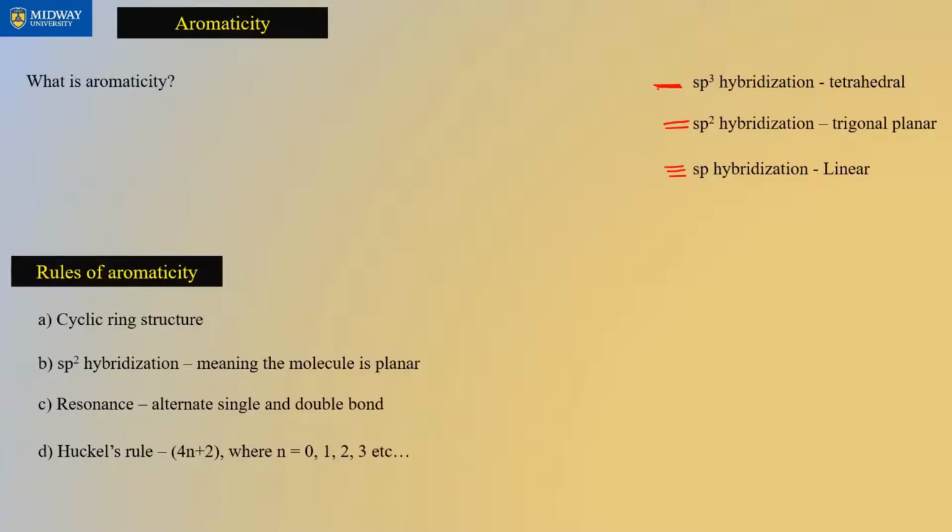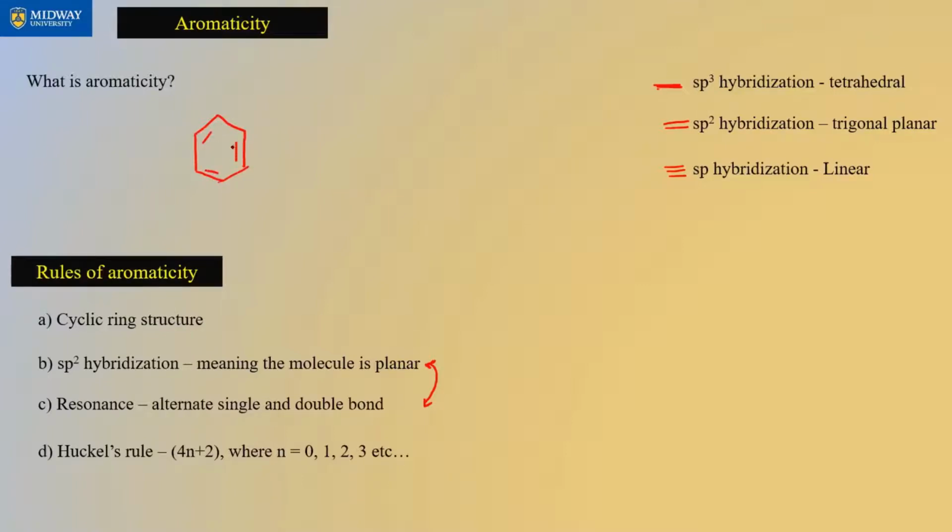All right. Second, rules B and C are in a way interrelated. That is, they go together. You can even think of B and C as a single rule. That's basically, you have to have alternating sp2. You must have a double bond in the molecule, but then there should also be a single bond, which leads to an important concept called resonance. For example, I mentioned to you about benzene. A great deal of compounds, whether natural or artificial, have benzene as a ring structure.